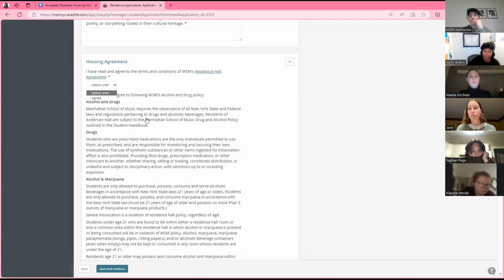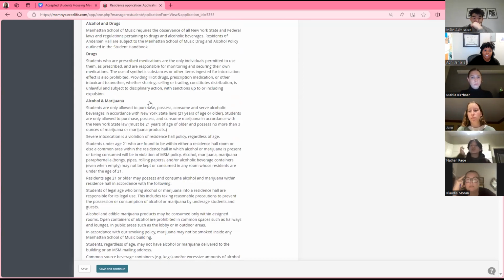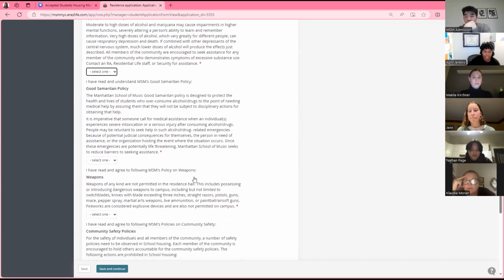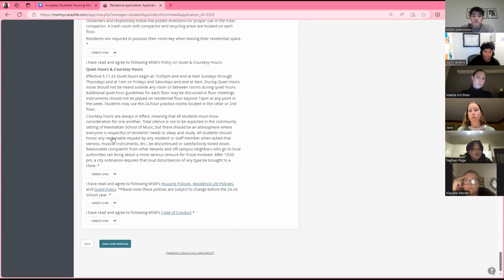And then under each policy, you're able to mark that you agree to it. And these are just some of the policies. Definitely click the link to view the full housing agreement. Okay. So you'll mark that you agree. You'll be able to review more policies here, and then you'll click save and continue.